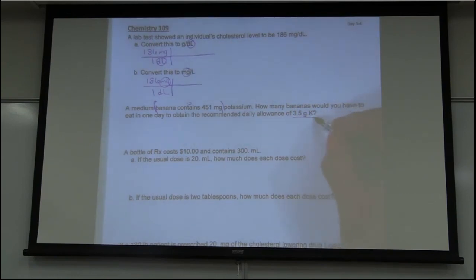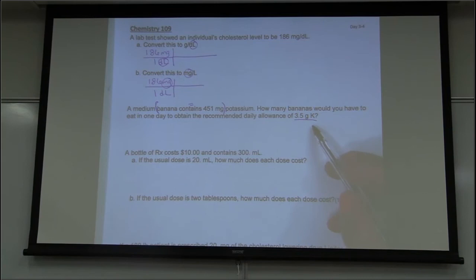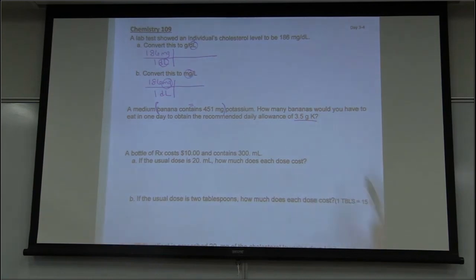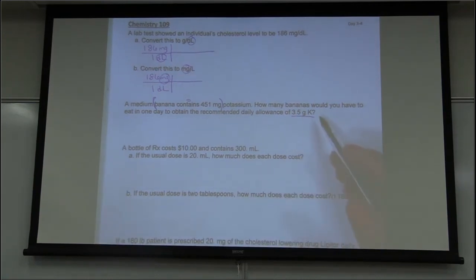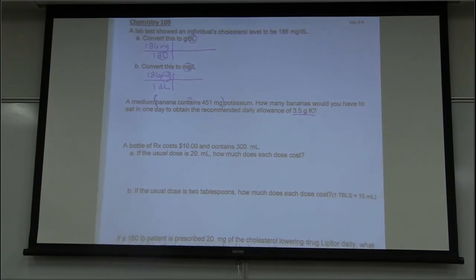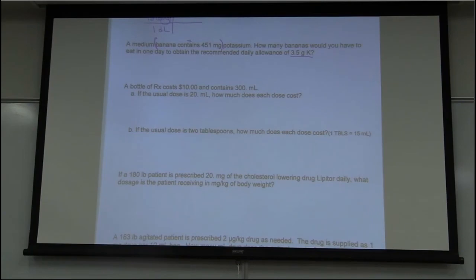3.5 grams. This is also a symbol and element question. Why? Because if somebody didn't know their symbols and elements and they read that, like, what's K? What is K? Potassium. So that's potassium. So there's your starting point. It's not more than 10, but it's more than 1 or 2 bananas a day, okay? So it's a bigger number than maybe you would want to eat in a day for getting all your potassium. All right, go to the next one.